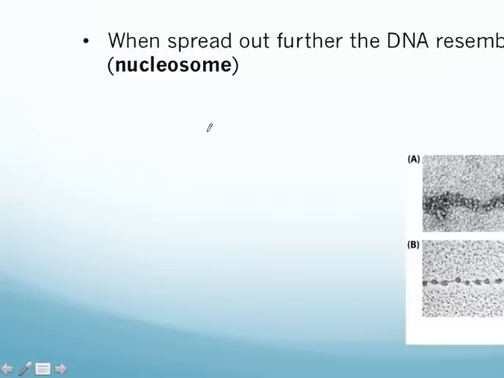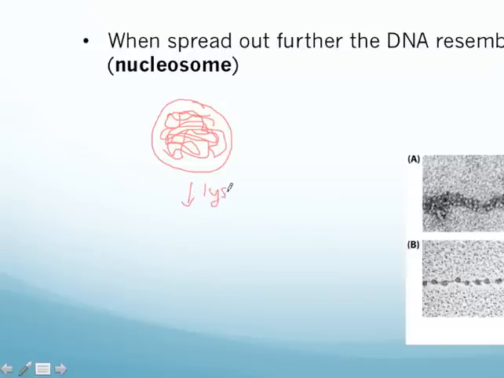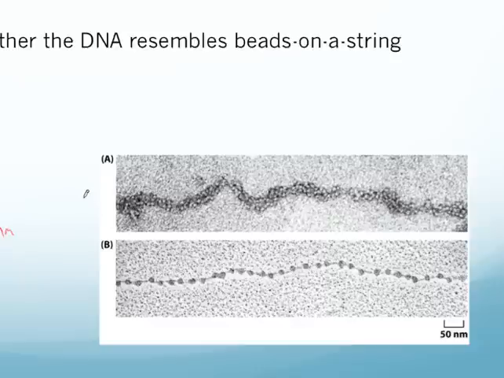So let's take a thought example. If you take a nucleus here, and let's say you have a bunch of DNA in here, and this is your interphase DNA. This is when a cell is expressing its genes and not dividing yet. And if you lyse the nucleus, so we break open the nucleus, what you'll find is a thick fiber about 30 nanometers in thickness, of DNA and protein, and this is chromatin. Sorry for my handwriting. And that's what this electron micrograph is showing you, this 30 nanometer thick fiber of chromatin.